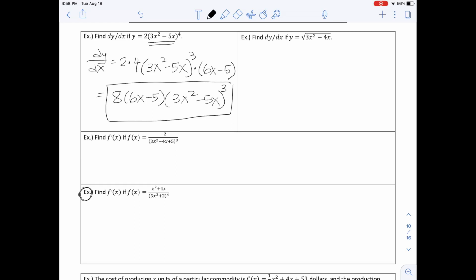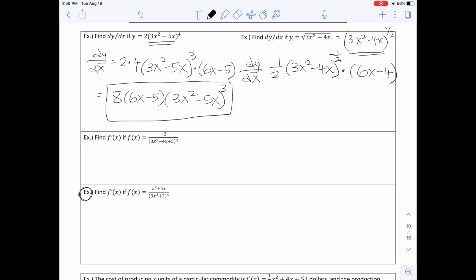The next one says find the derivative of, and I'm going to go ahead and rewrite our function as (3x squared minus 4x) raised to the 1/2 power, just so that way it makes it a little bit easier to take the derivative of. The inside function I will double underline. It's 3x squared minus 4x. So to find dy/dx, we take the derivative of the outside, which is x to the 1/2, leave that inside function the same. So it's going to be 1/2, leave the inside function the same. Subtracting 1 from the exponent, we have negative 1/2, times the derivative of the inside function, which is 6x minus 4.